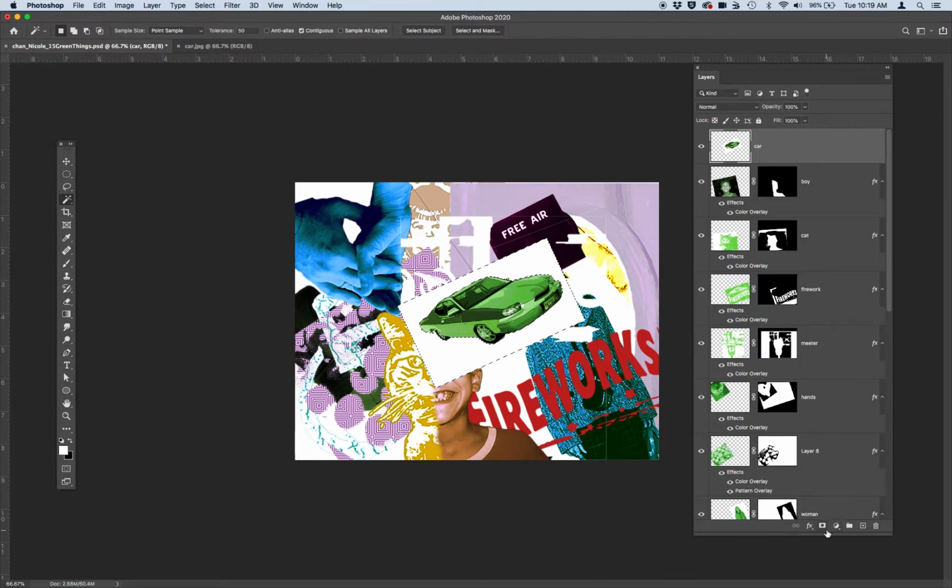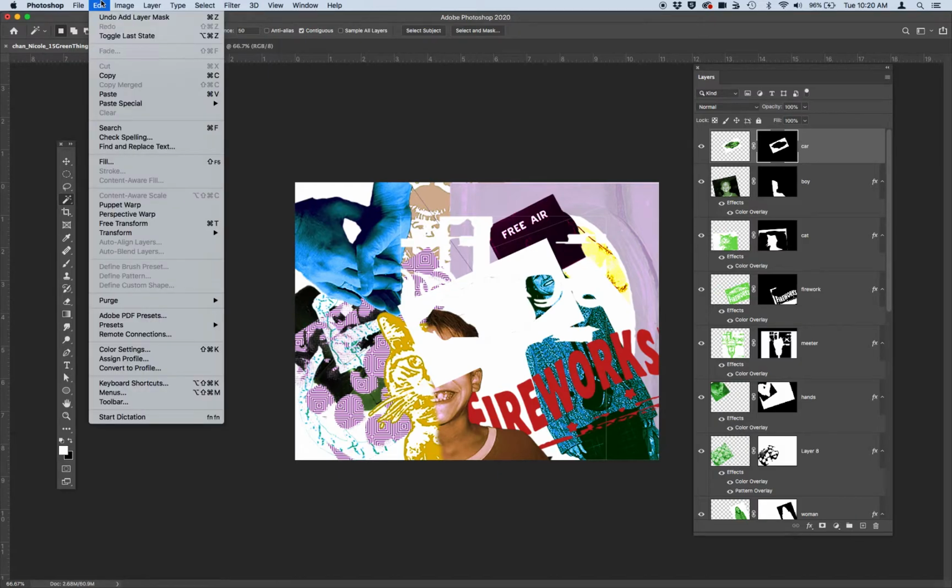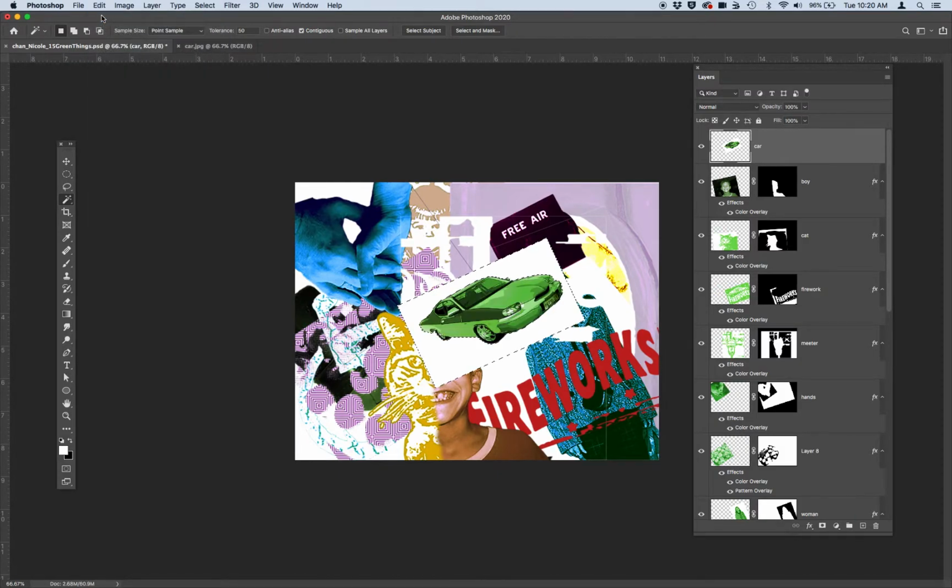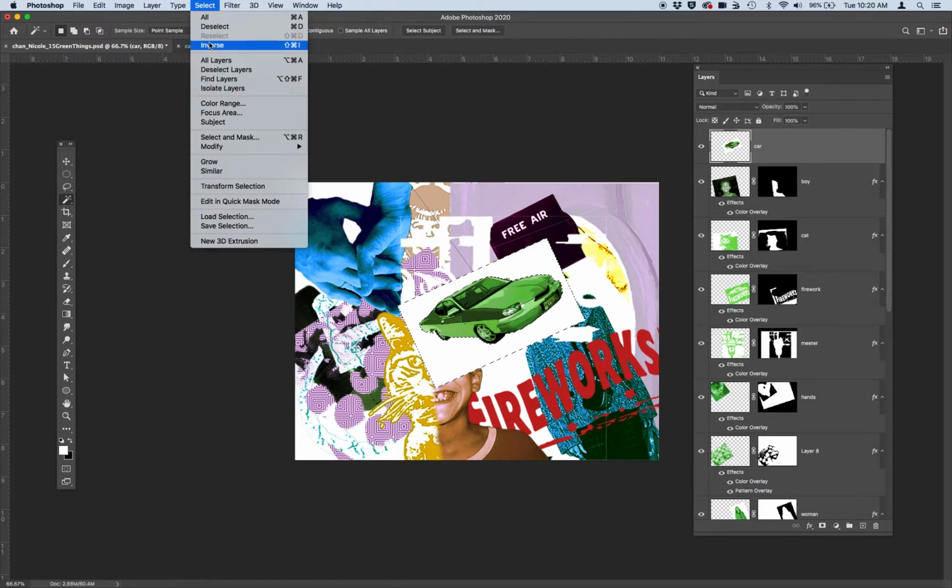And then I'm going to go down here in the bottom part of my layers panel, and I'm going to hit this little icon. It looks like a square with a black circle in the middle of it called Add Layer Mask, and I'm going to click it. Oh, it took away the car. So I want to change that really quick. I'm going to go to Edit, undo layer mask really quick. And so I've selected the whites. What that means is I need to inverse my selection to have the car remain. So I'm going to go to select, inverse.